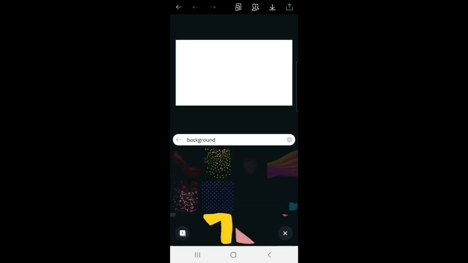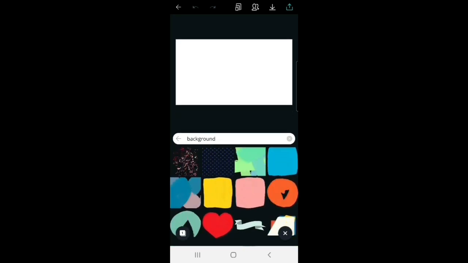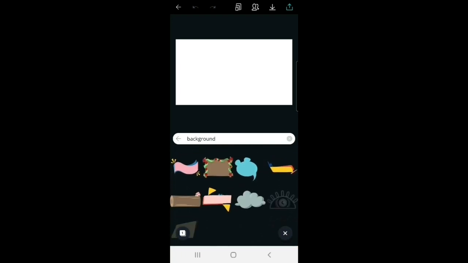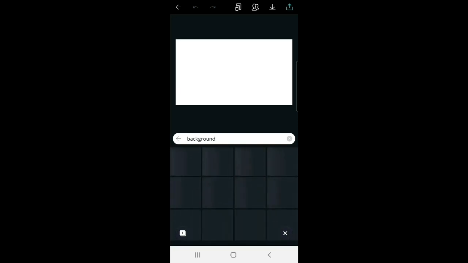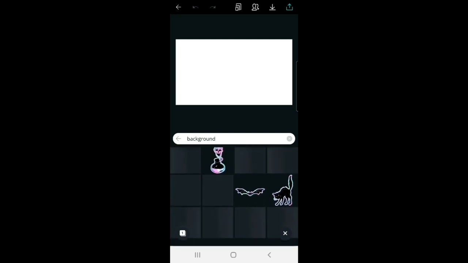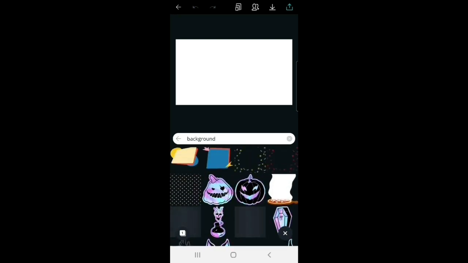For me, I'll start with the background. So, you can choose the moving background kasi mas alive siyang tingnan pag sa mga introduction. You can also change the background. Just click on that white screen. Tapos magde-direct na po siya sa inyo para makapili po kayo ng mga colors na gusto niyo.